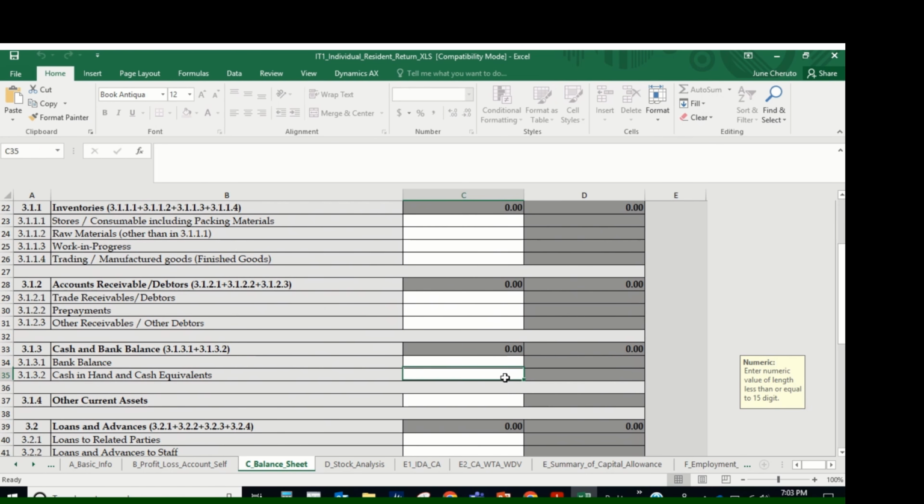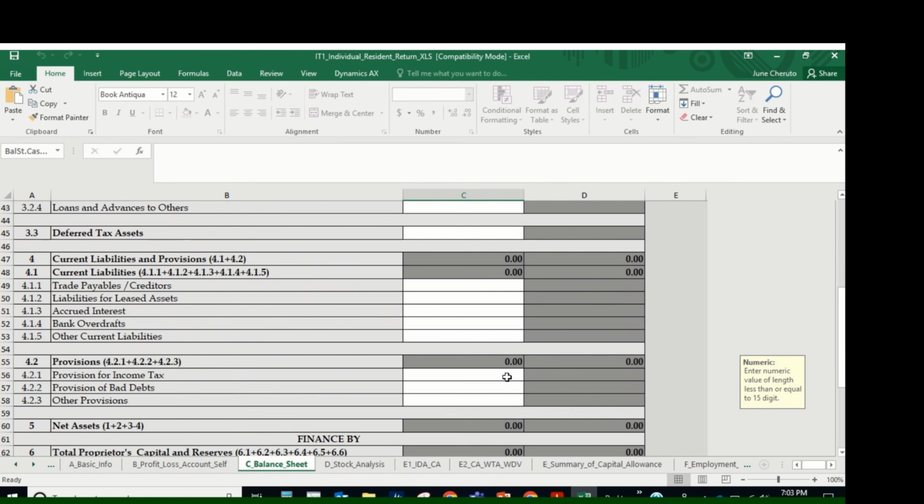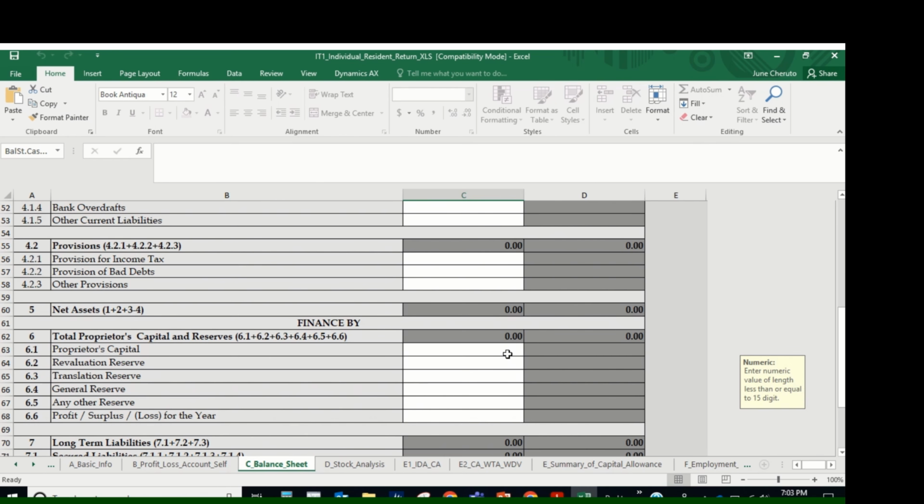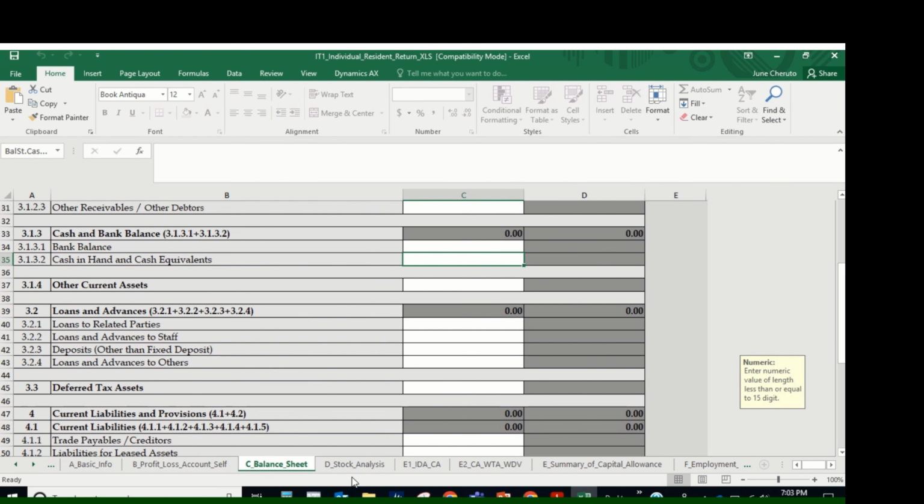Maybe you just keep like a shilling, and then you move to the assets. On proprietor's capital, you just keep one, so you put one on those sides. But if you have assets which have been clearly indicated, ensure that you keep them here properly, so that your balance sheet actually balances, because it won't balance if the same has not been kept. So I realize that most people, you'll find that they don't have these things. So you work as I've said.